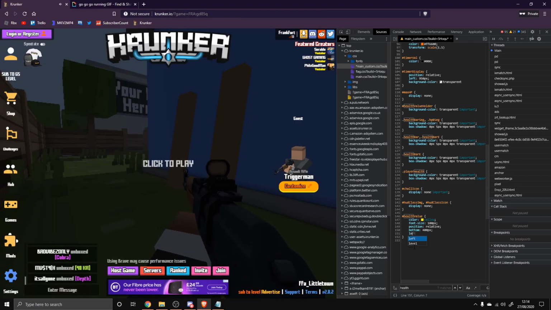So now let's put left 200 pixels. You may be like, level, why are you putting it left? Isn't it obviously gonna go off the screen? Well, no, in CSS it's kind of the opposite for the positioning. Left means it's actually gonna go right. I know, it's confusing. Who made CSS?